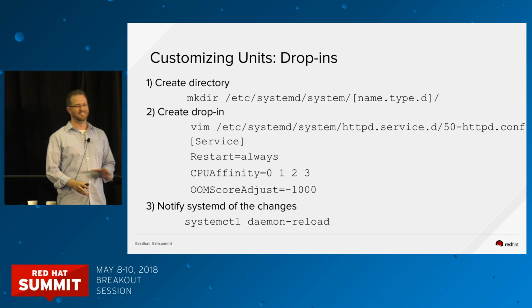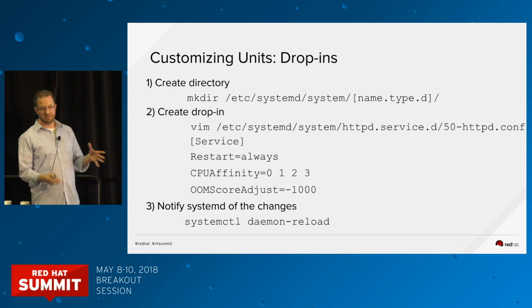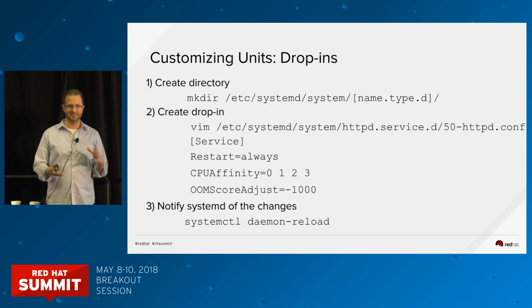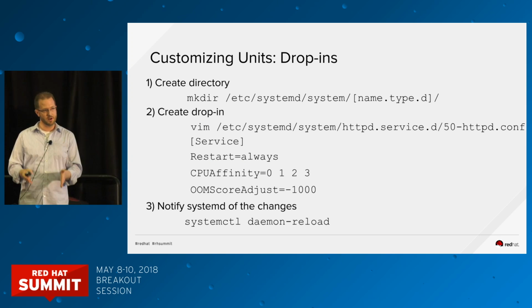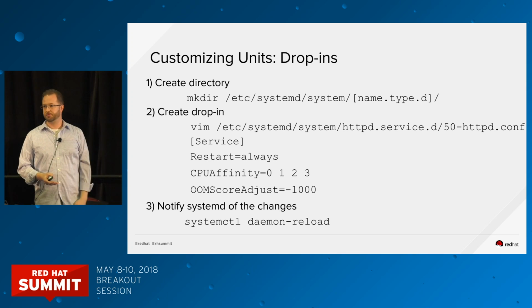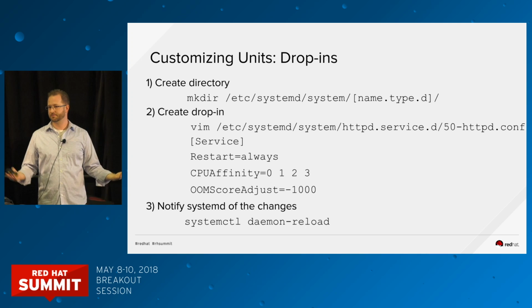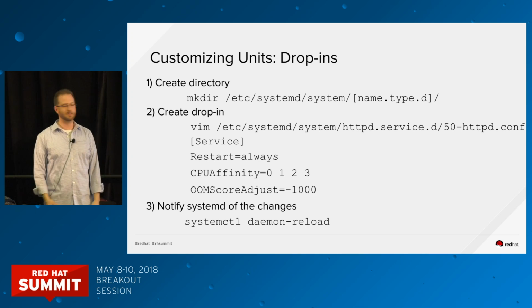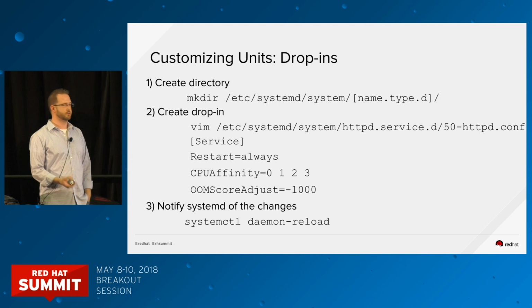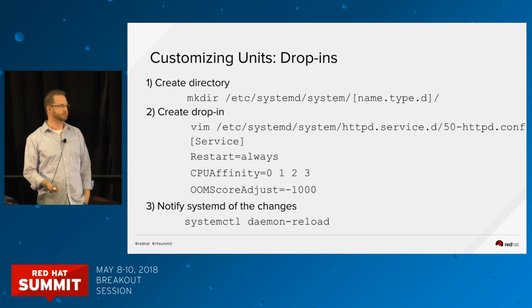That's great. So we have this powerful multi-user operating system, right? But because of management and other things, and just it works, right? So people do one app to one VM a lot. Why not make that one app super resilient, right? It's one command, right? It's one drop-in change. This example, I'm also locking it to the first 4 cores, which is pretty cool to just hard set that in the unit, and I'm effectively turning off the killer.